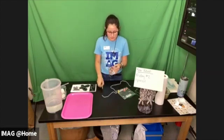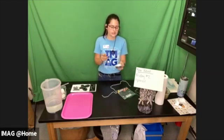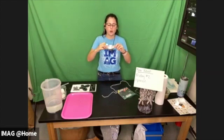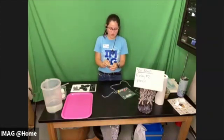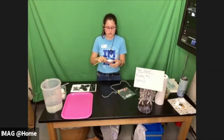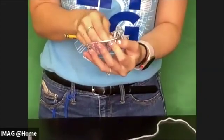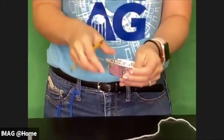All you're going to want to do first with that is take your pencil and poke four holes into the sides of your pie pan. And what you're doing is you're actually creating a hole to hang some string from. So you'll poke one on one side, one right across from it. With a sharper pencil, it's easier to do. And then you're gonna do the same. So you're basically making like a square with these holes.